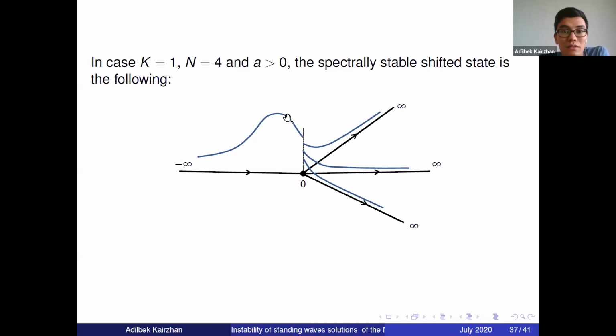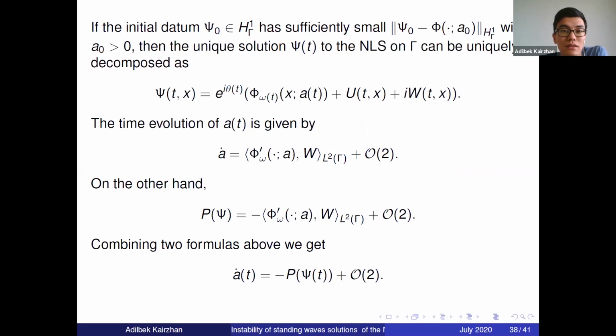Okay, and here is the proof of this fact. Since you have the translational parameter, you add one more modulational parameter A(t) over here. So you use more orthogonality conditions for that purpose. But the idea is that you substitute this psi into the NLS equation. Again, you get the matrix type equations for this term and that term, and you can extract the equation for A dot, the rate of change of the parameter A, and it's given in this way.